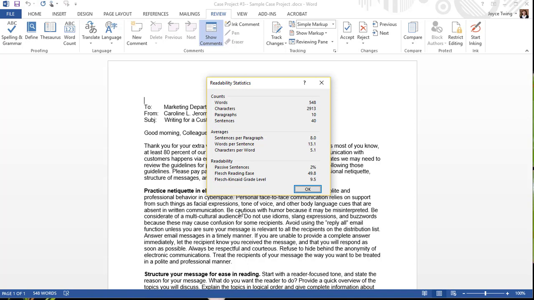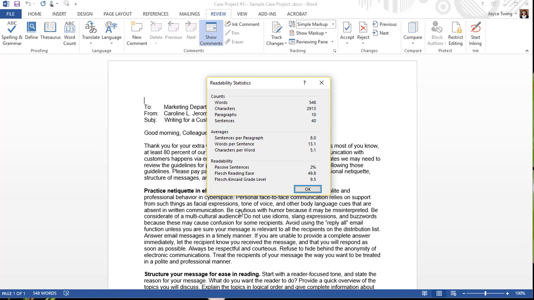So again, I would suggest to you when you write your first case project, which will indeed be case project 3, as far as writing something that has this kind of text in it, that you would run it through the readability. So again, what you have to do is first of all select readability and statistics in Word.